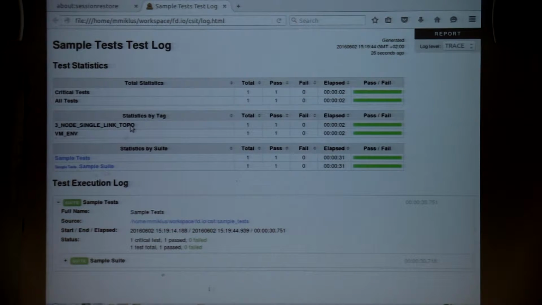Then you just put the tag to expect failing, and the RobotFramework won't report a failure. Well, it will report a failure, but it will mark the test as non-critical, and then it won't vote Gerrit -1 if you expect the test to be failing because of whatever reason, like the feature is not there, or you know that there is a problem with the infrastructure or something like that.